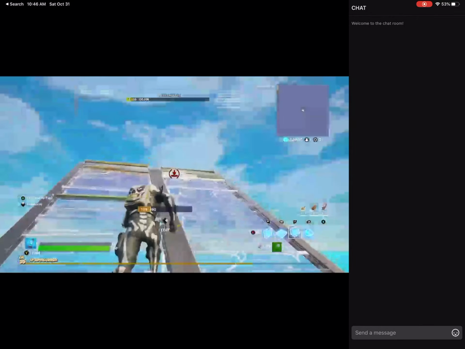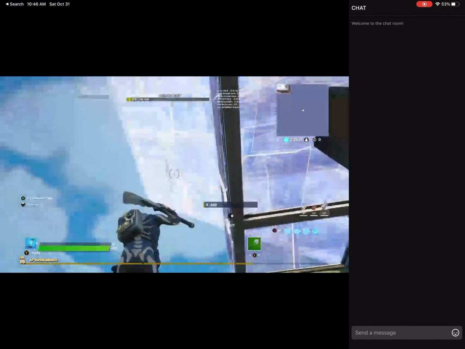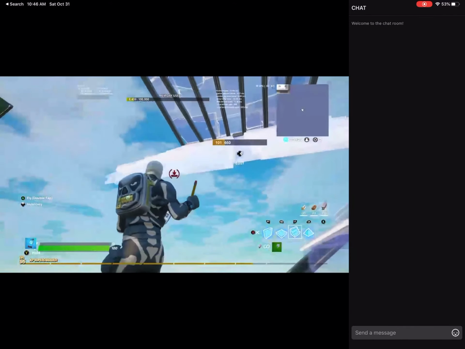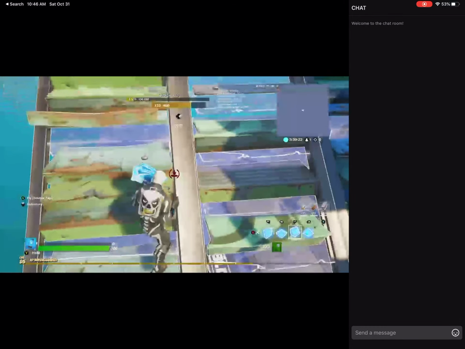So this is how you do a 90 standoff. Do this, double edit, do that. Oh, okay, that's bad.